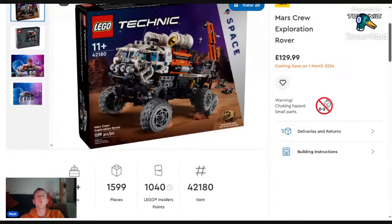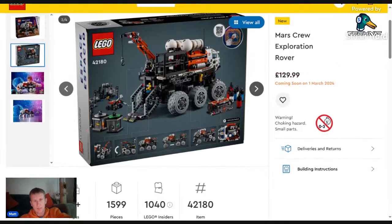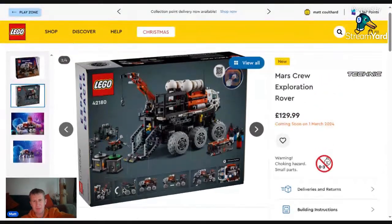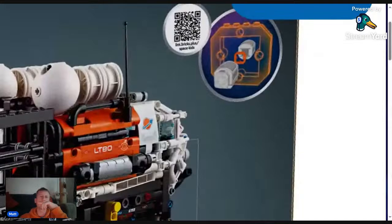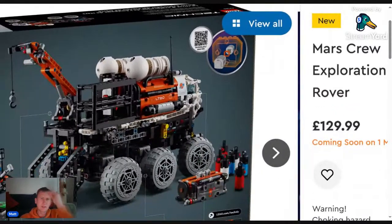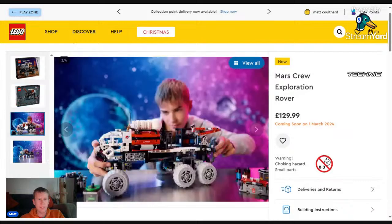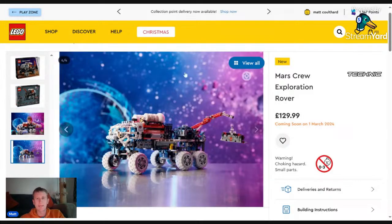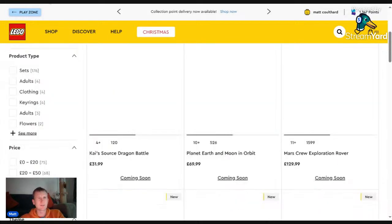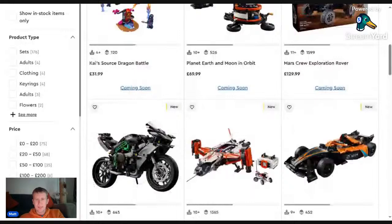Item number 42180. Yeah, that is basically what that is. They keep doing this though on all of the boxes at the moment for the space stuff. I don't get what it's supposed to be. Now they did this on the Lego boxes as well. I really should read up about what that is. I will, but not right now. I don't want to bore everybody with regards to reading the description. But if you know what it is, open it on Saturday. Ooh. Have to see if you can do an all dayer and get it all built.